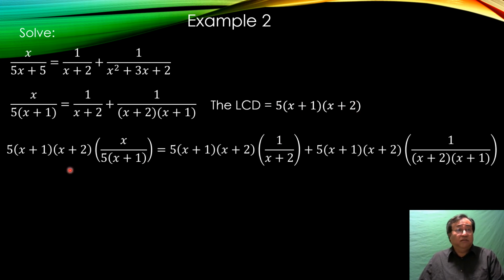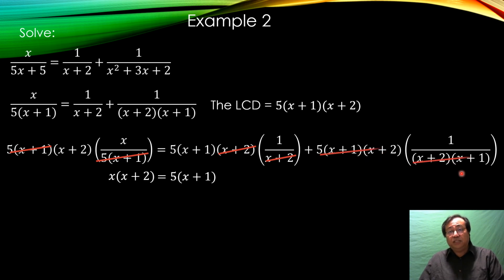So we're going to multiply everything by this expression. Yeah, that's big, long, messy. And by the way, you don't have to actually write this stuff. If you can do this mentally, just make sure you're multiplying each fraction by this expression. So it's x over 5 times x plus 1 multiplied by this, right? So the 5 part is going to get reduced. So it's x times x plus 2, that's what's left, equals, and then here, x plus 2 gets reduced. So it's going to leave me 5 times x plus 1.